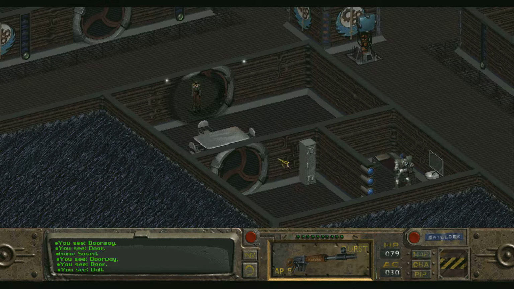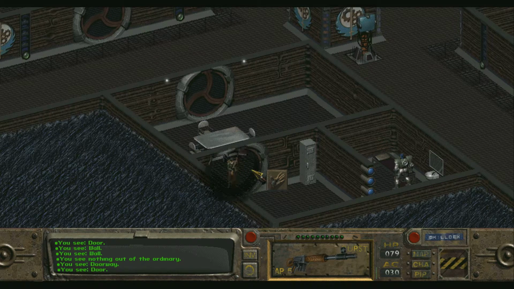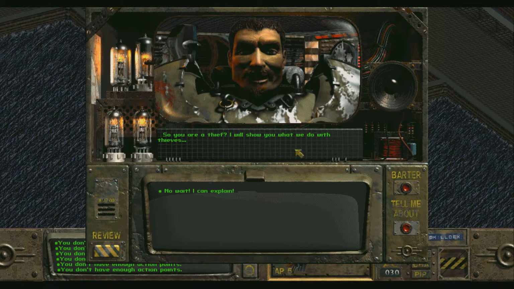Okay, so let's see where we need to go to avoid detection. Okay, so open the door. So, combat? How do I enter combat? Don't have enough action points. Okay, okay, okay.